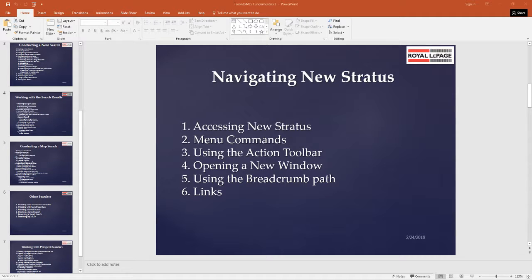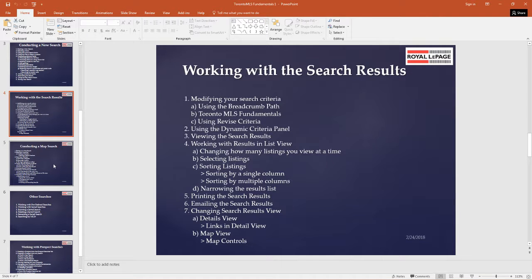Besides that, there are various other options we need to cover today, like under the search criteria, how do we search for different regions or municipalities. In today's session, I would like you to go along with me, because a few of the examples we'll be doing together, in which we'll go through the different search criteria like map search and save search. We'll be doing all of that today.